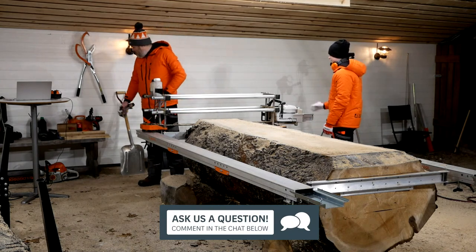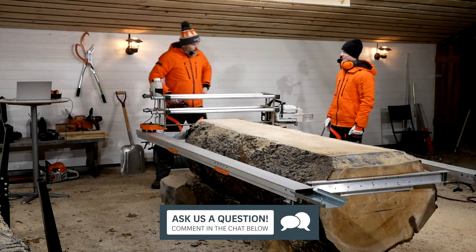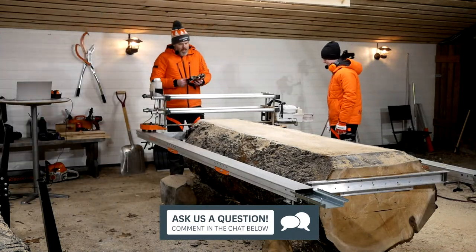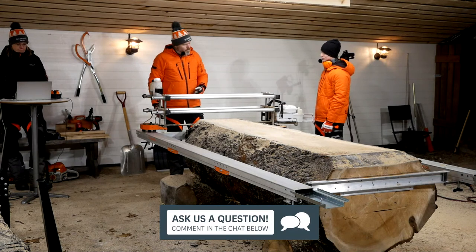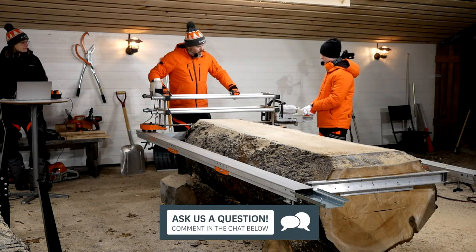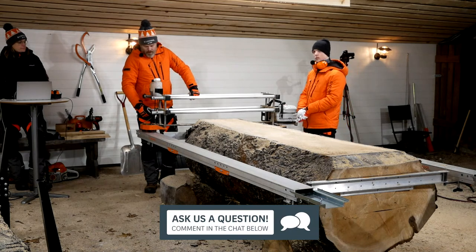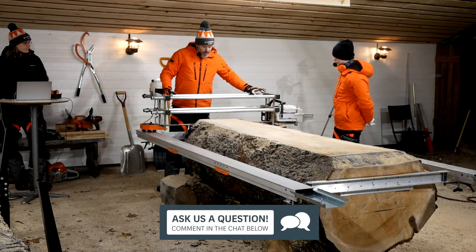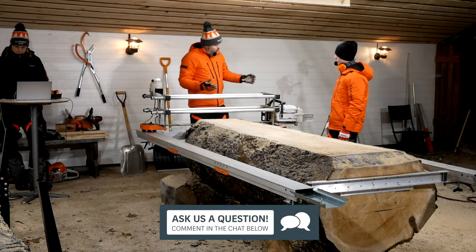And if someone just joined in, we're using the MS-881. Yes, exactly. So it's a huge chainsaw, and it's actually the new model. The old model was called MS-880. So it's a really big and powerful chainsaw, and it's needed when you're cutting these types of slabs where you're going really wide. So we have the chainsaw in the bottom with the double-ended guide bar, and it's fixed in the top with a separate oil pump and water cooling. So this chain will get lubrication from both the chainsaw and the top of the guide bar, and you feed it through with the hand crank.